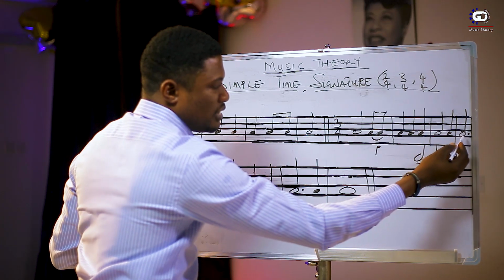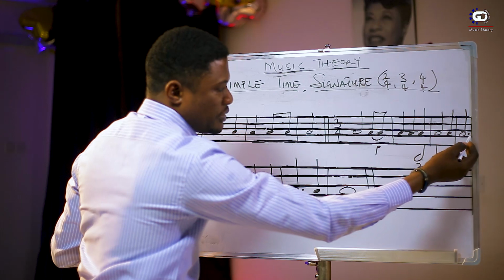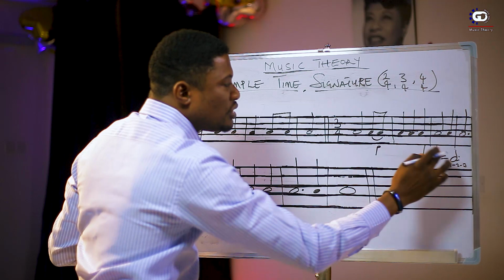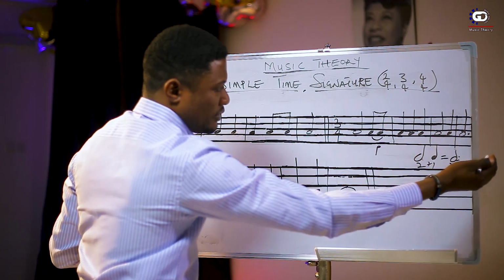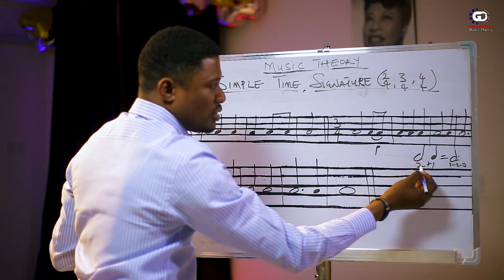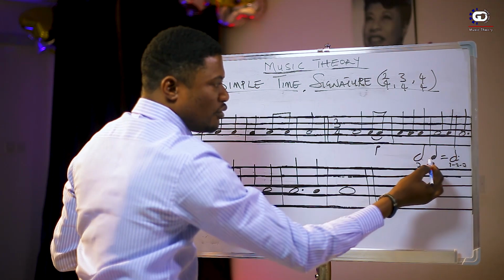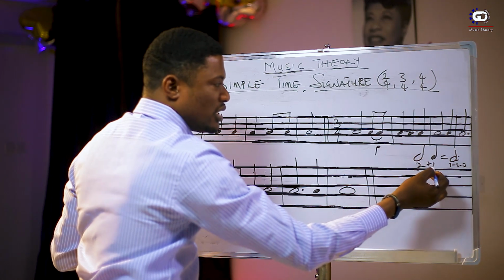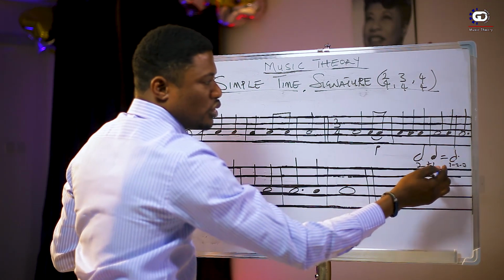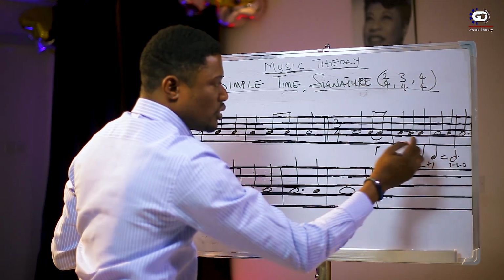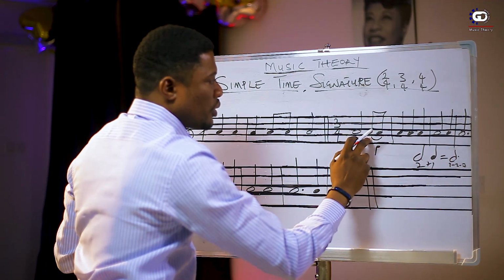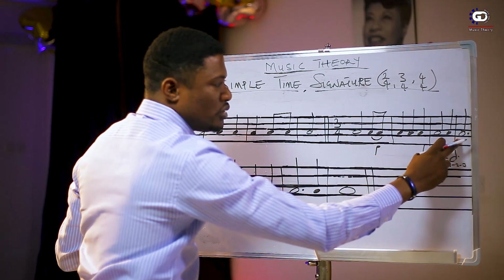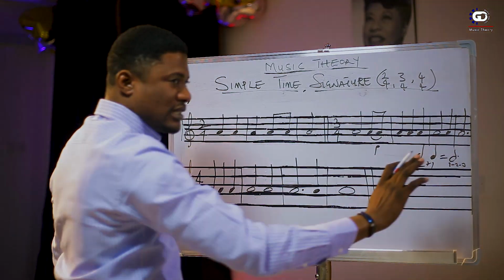Now when you have a dotted minim, how do you express this? A dot placed after a note increases the note by half. So the minim already is 2 counts, and the dot is half of the minim, and half of a minim is a crotchet. So 2 plus 1 crotchet gives you 3 crotchets, and that's what you have here. So a dotted minim means 3 counts. So here you have 1, 2, 3, and 1, 2, 3, 1, 2, 3, 1, 2, 3. I guess that is clear.